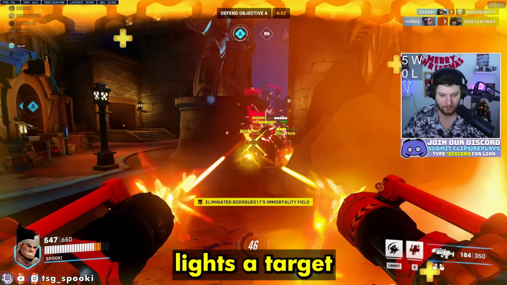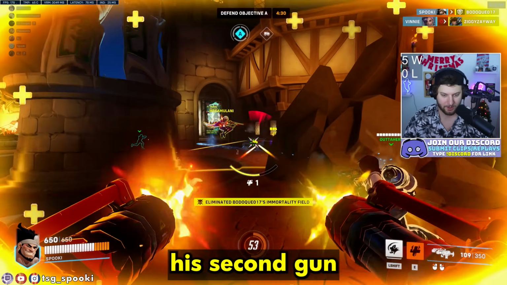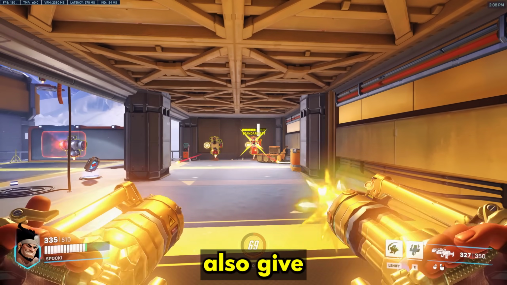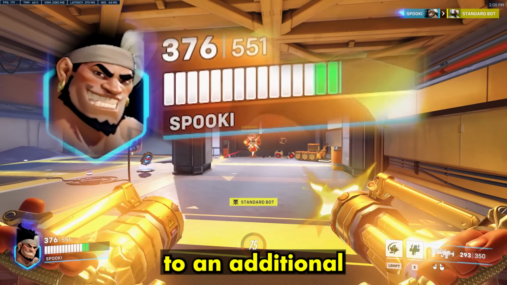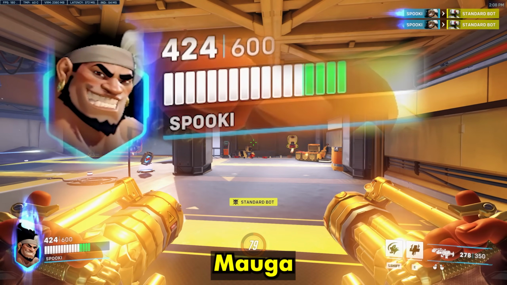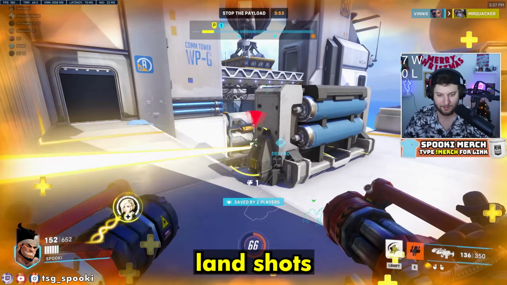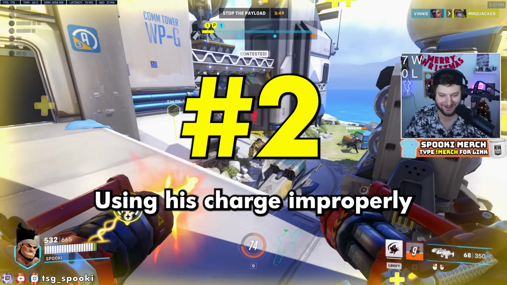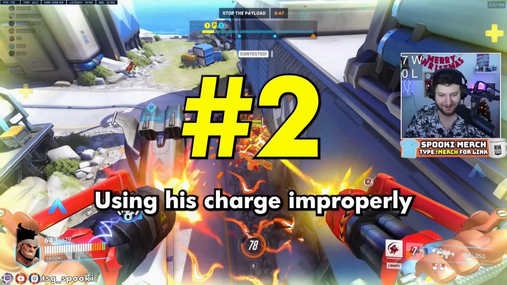When Mauga lights a target on fire with Cha-Cha, his second gun, Gunny, is giving crit shots on that target. Those crit shots also give Mauga overhealth up to an additional 150 HP. As long as Mauga has something to shoot and consistently land shots on, it will feel near impossible to outdamage his self-heal.